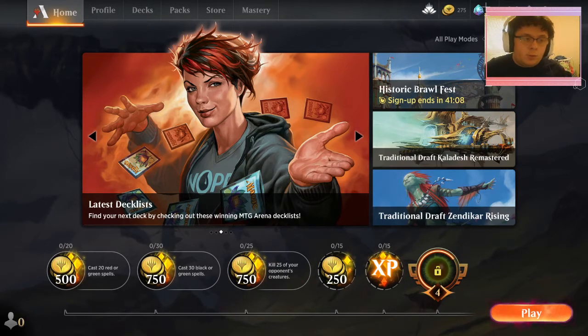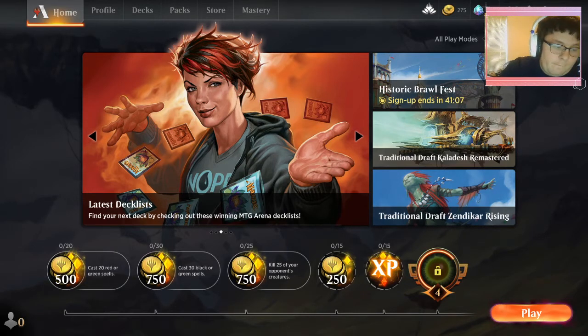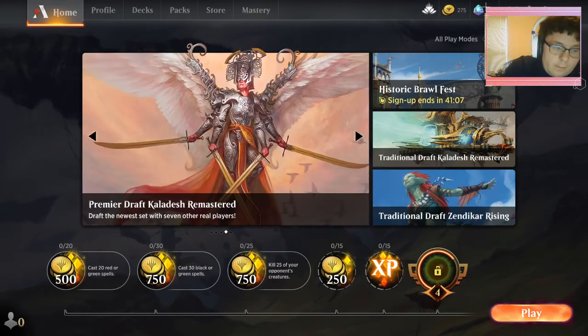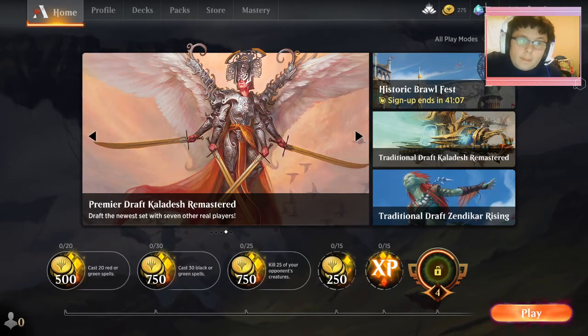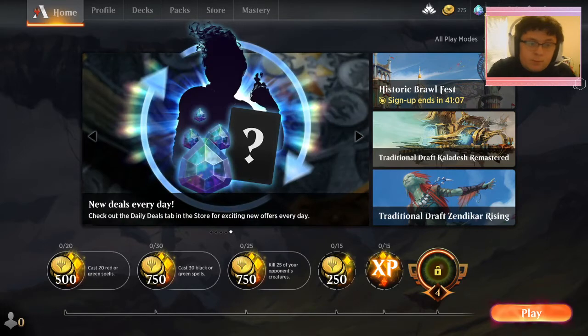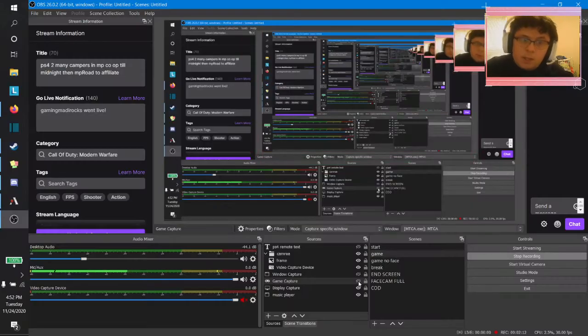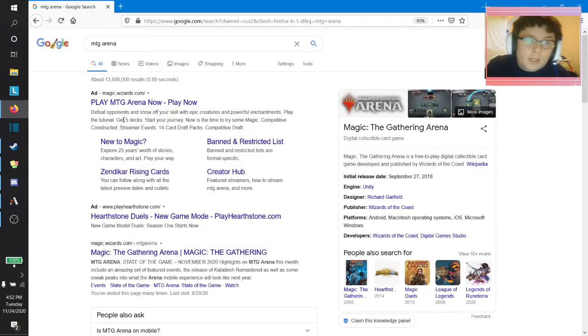All you have to do is open up Firefox. Let's go to MTG Arena. I'm using Firefox, but you can use whatever browser you decide you want to use.